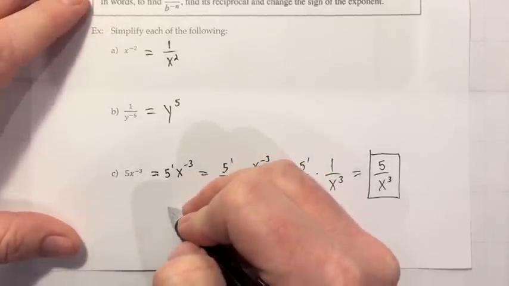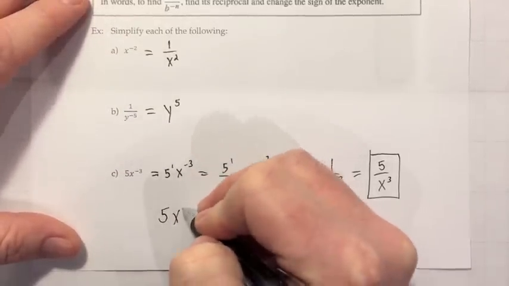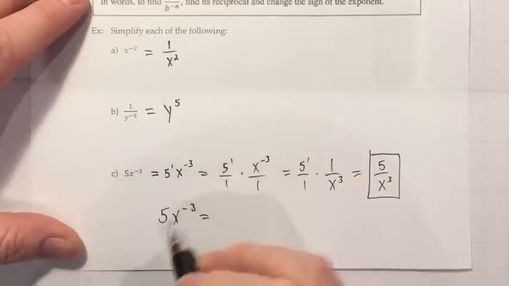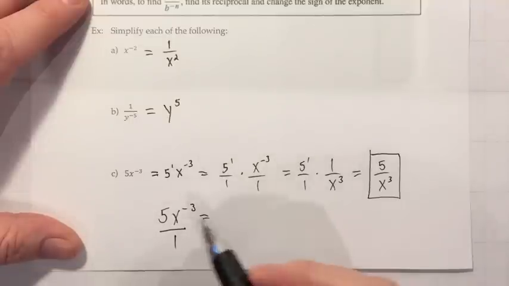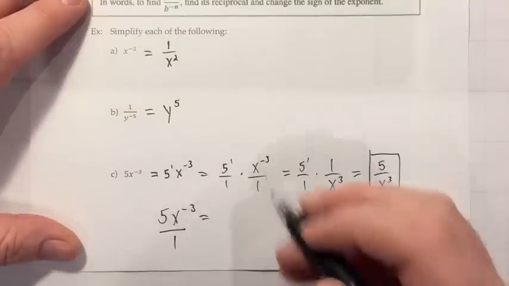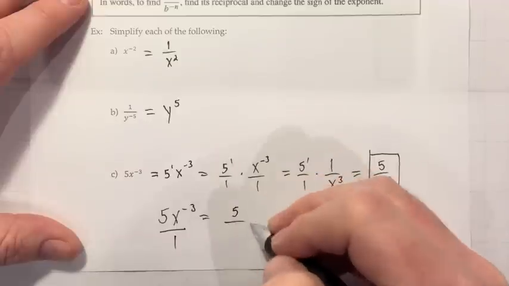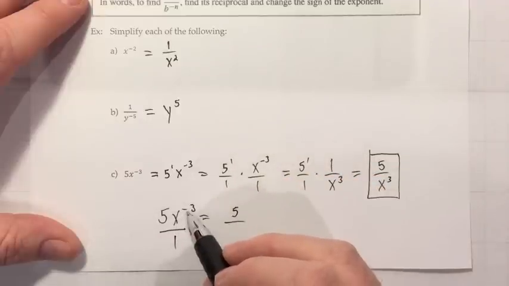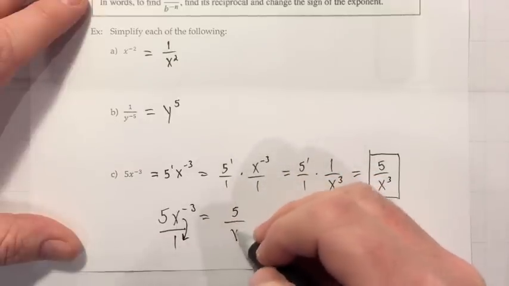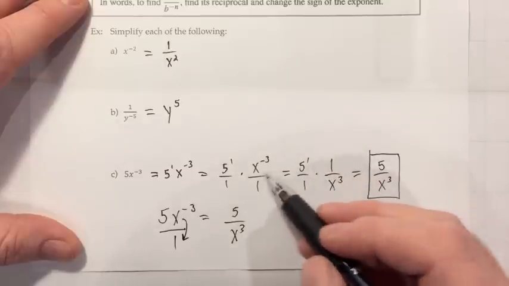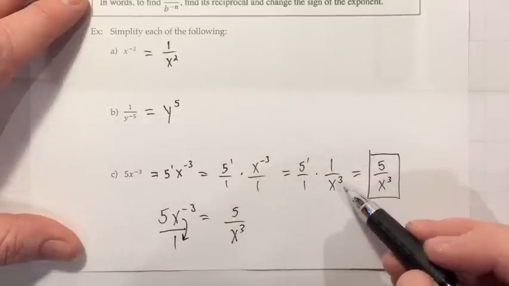If I were to do this problem for myself, I would start off with that 5x to the negative 3, and I would think, okay, first of all, I think of it as a fraction, and say the 5 has a positive exponent, so it just stays in the numerator, but the x to the negative 3 has a negative exponent, so that one gets pushed down to the denominator, which is the effect that doing the reciprocal had on that.